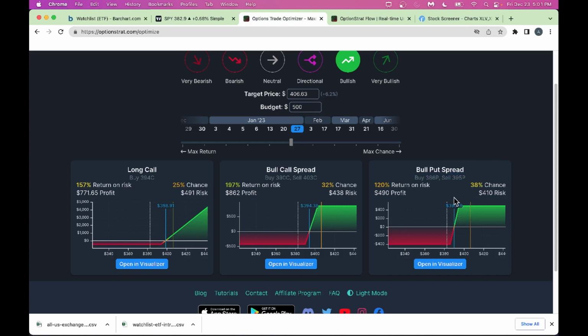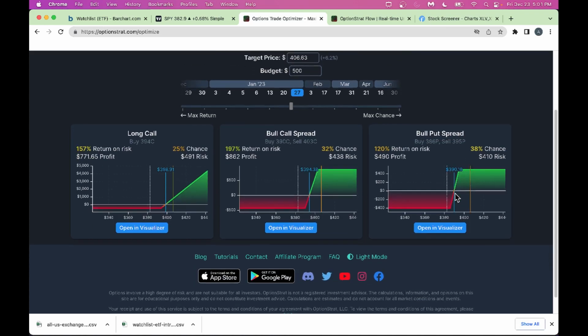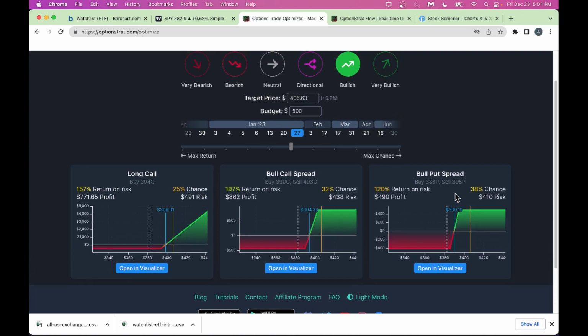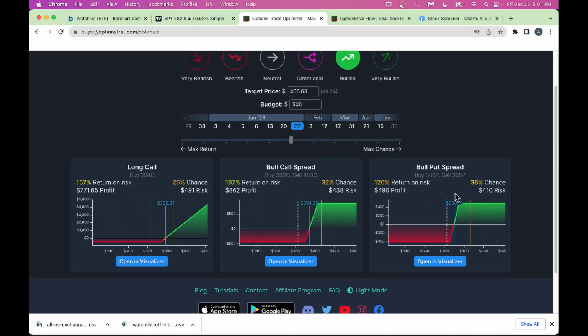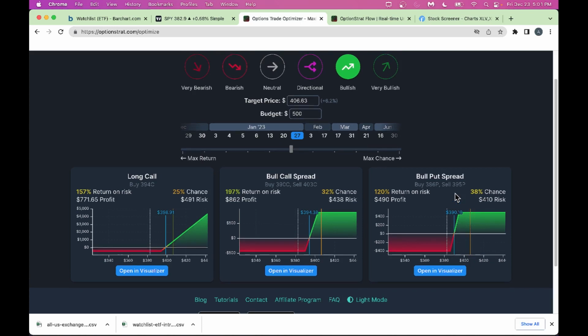This is what I love during these environments. I could do this one here and then go from there. Let's look at bull put spread here. Typically, when the market is so volatile, you could make a lot of money with the bull put spread. So we'll look at bull put spread in a little more detail and go from there.